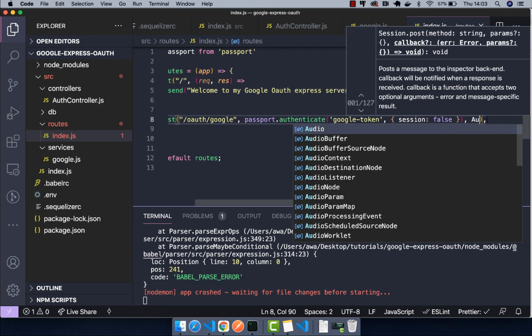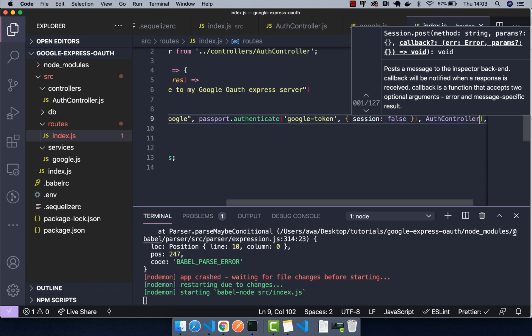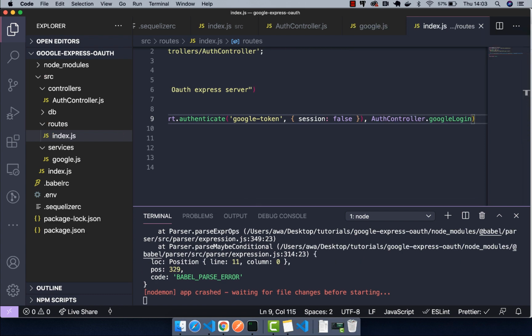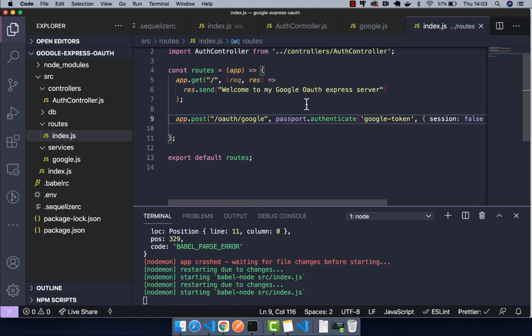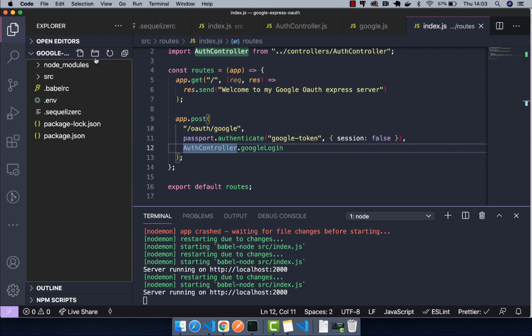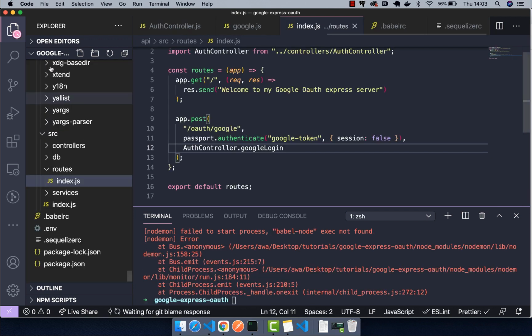We just need to import that particular function here. We have the OAuth controller, then get the Google one. So we've created our endpoint. This is the endpoint that handles authentication for us. So let's now set up our front end. I'm going to save all of this inside the API folder, so let's move them inside the API folder.